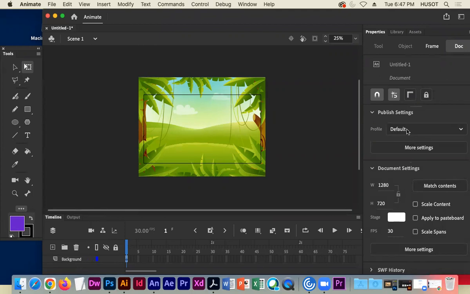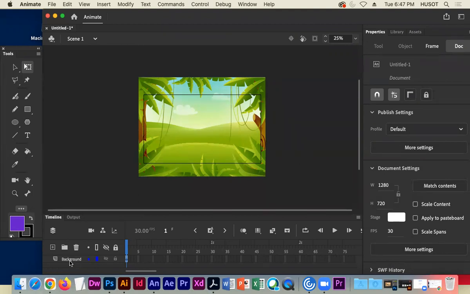Notice that we don't have anything selected. So over here is our stage settings, right, from last week. Know that when we're in action scripting and stuff like that, the same process applies. If nothing is selected, we're working in the stage itself. Once we have objects selected, we're applying action scripting to the objects we have selected.